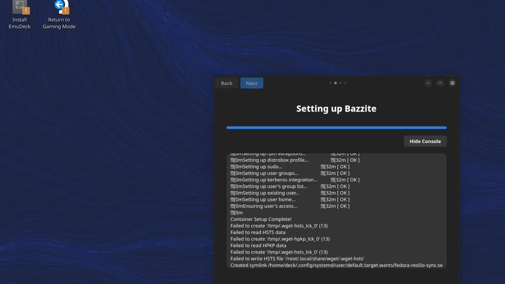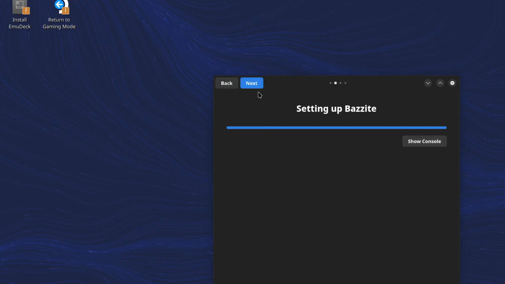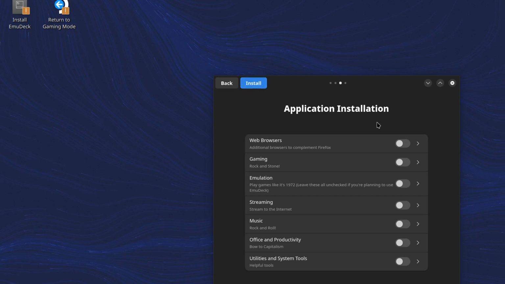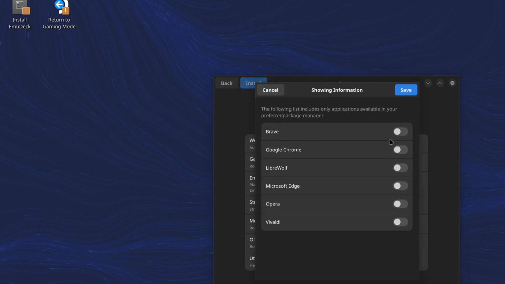All right, now we got that stuff installed. Let's go back over here. Go hit next. This is where it gets really interesting. It has application installation. You can install different browsers. I already have Firefox, so let me try Brave. I haven't used Brave, but I'm going to try it.